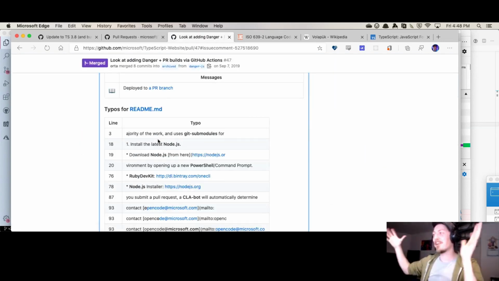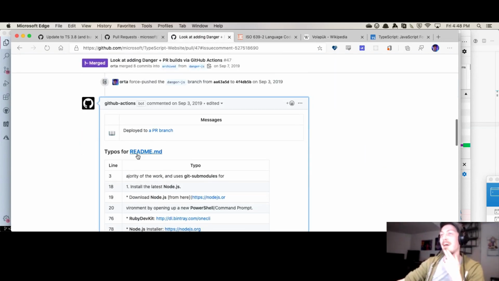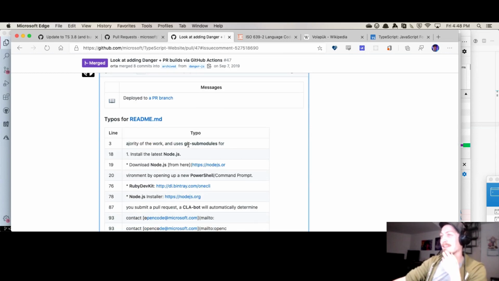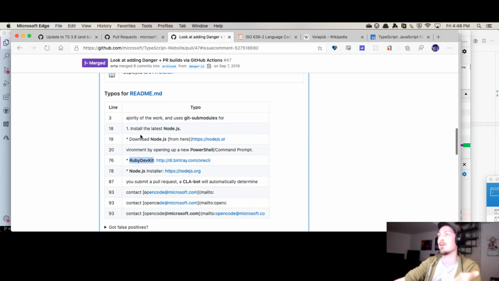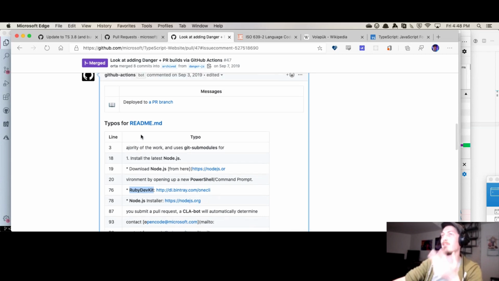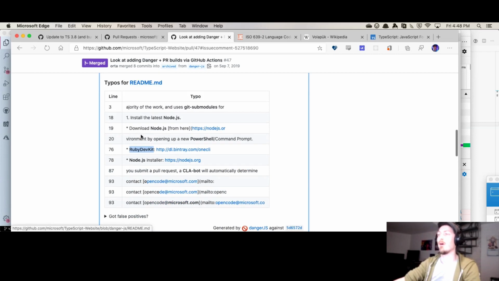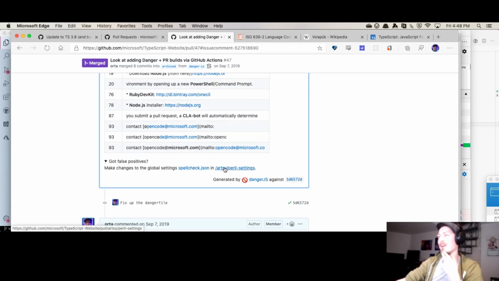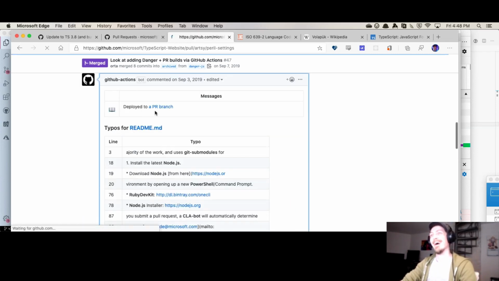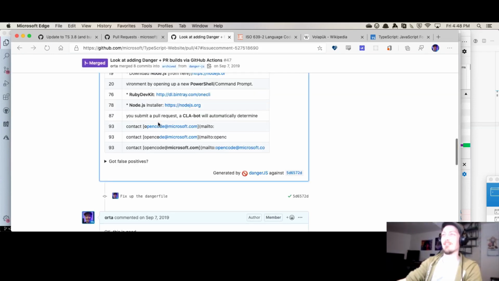Because this is a massive documentation project, every single pull request has typo checks on it. Most of the time I ignore them because of words like Node.js or PowerShell or Ruby DevKit, and I slowly go and add these words bit by bit. But every single document is run through a spell checker on every single PR, so only when they're changed does it get announced in here. There's also a way to automatically fix the spell checking. I still actually cheat and just use the Artsy spell check that I built for them, and then move it over and automatically use it in this website as well.